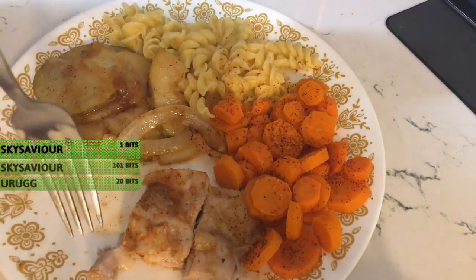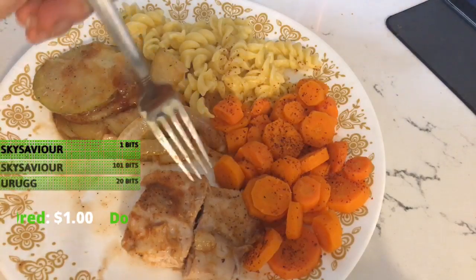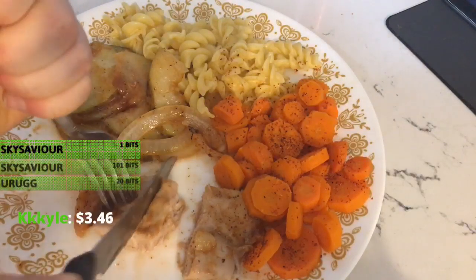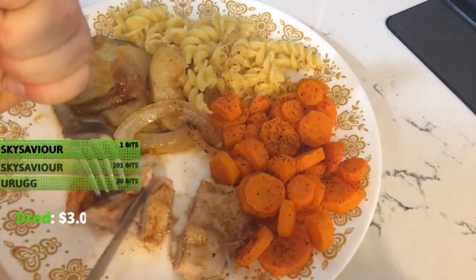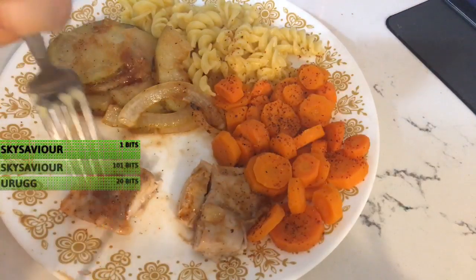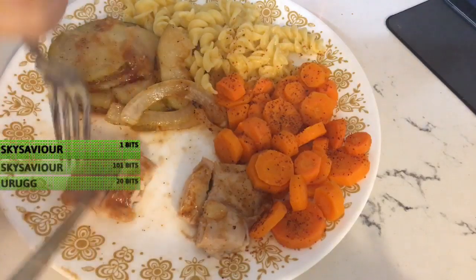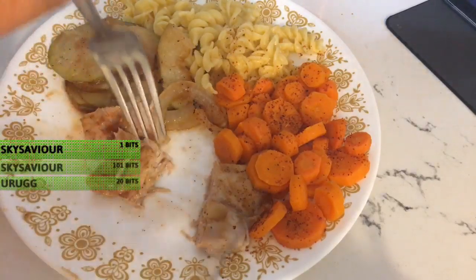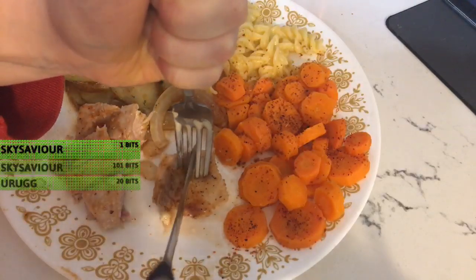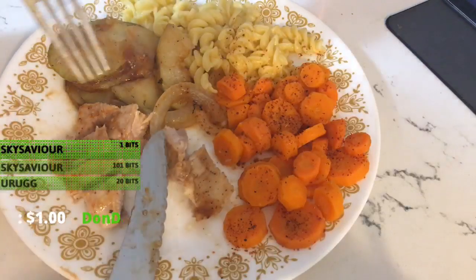You love chicken. Chicken, chicken, chicken. I like chicken quite a bit. I can't really eat much red meat. So instead, I eat a lot of chicken. Okay. I always give myself the smaller pieces because Zach eats a lot more than I do.